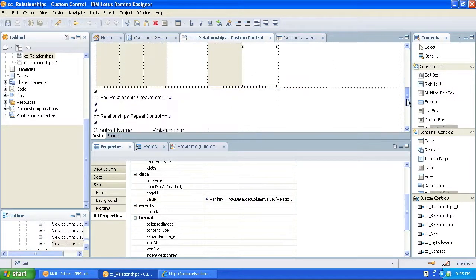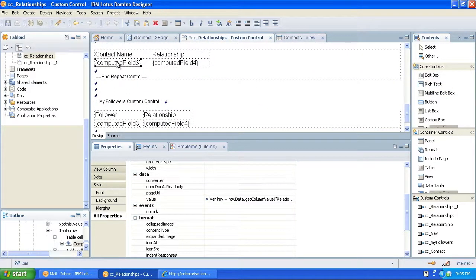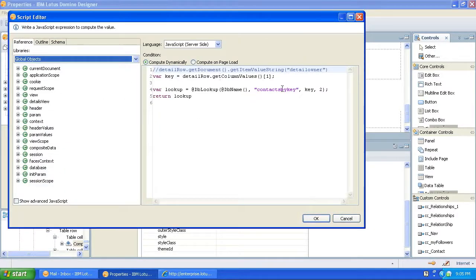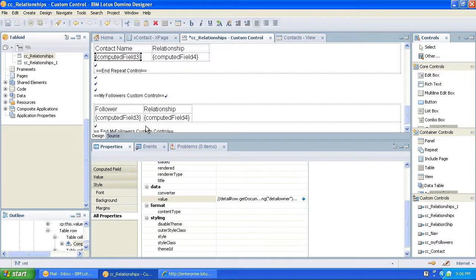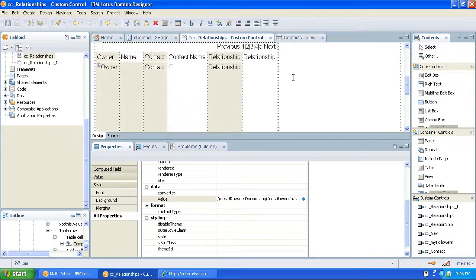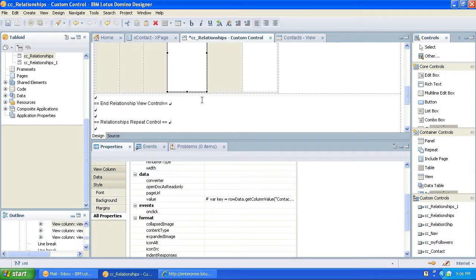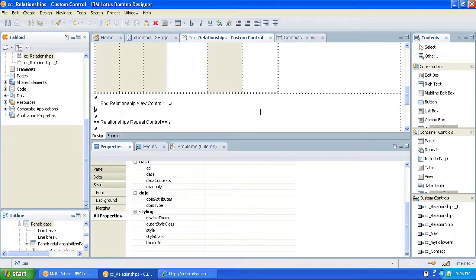Relationship works the same way. Here's the example inside a repeat control, doing basically the same thing. Just works a little differently because it's in the repeat control. And then here's the reverse of it. And what this allows you to do is do lookups inside view controls or repeat controls and almost join your data. Now, I don't know if I'd do 100 lookups inside of a view control, but your mileage may vary, but you can do it, so why not?